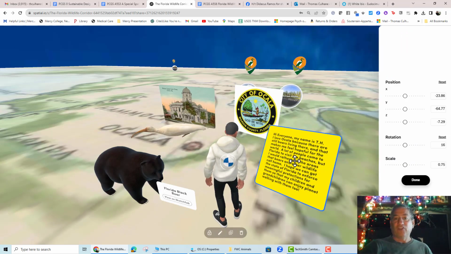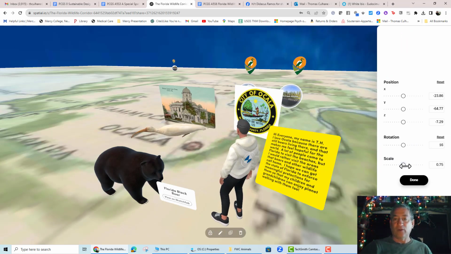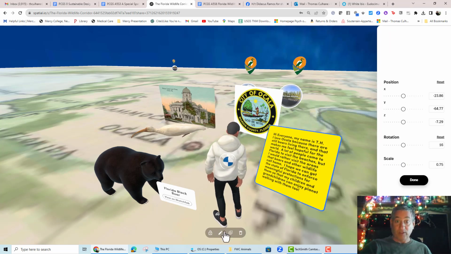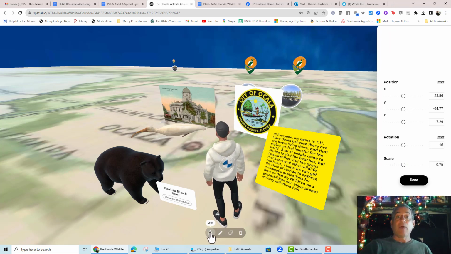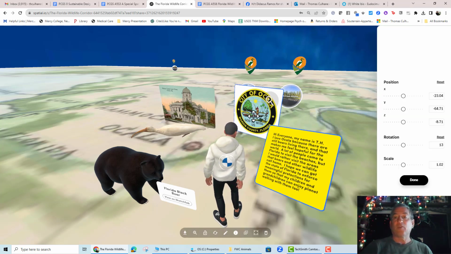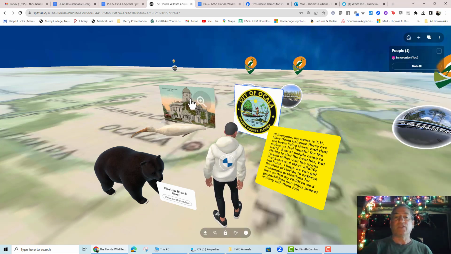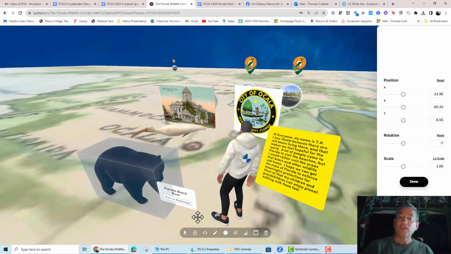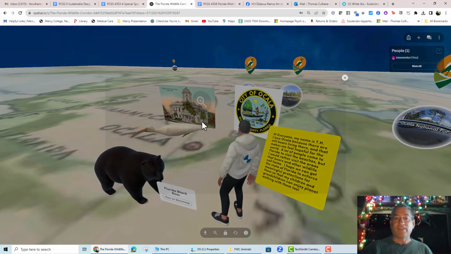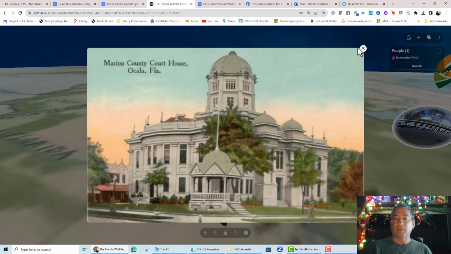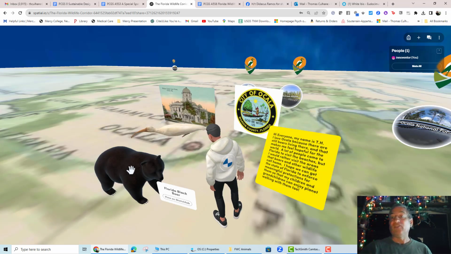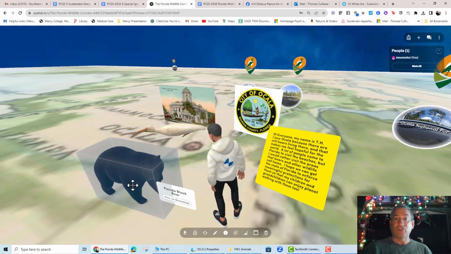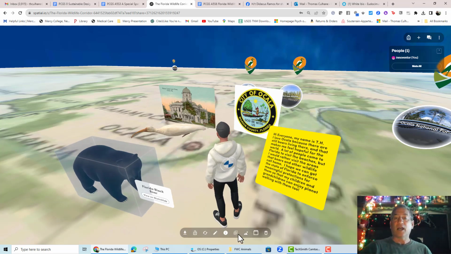When we hit enter, it turns into a yellow post-it note that I can edit to scale, move, and rotate, just like the picture and logo. Now all I have to do to complete this first curriculum creation is to lock my objects so nobody mistakenly moves or deletes them when they come into the world. To do that, I simply select each object and then click on the blue lock icon at the bottom left of the screen. If I need to edit them again to change position, rotation, or size, I can simply unlock them temporarily.